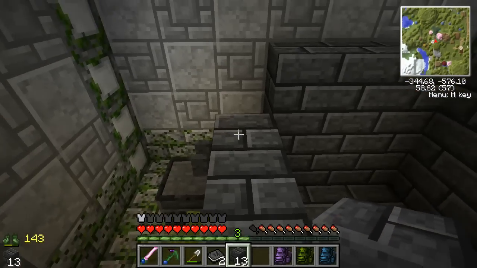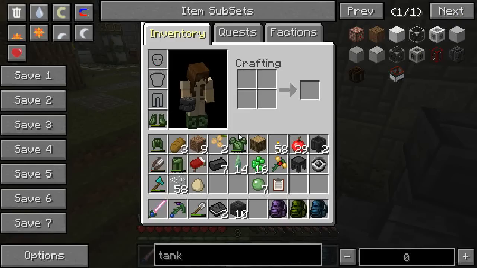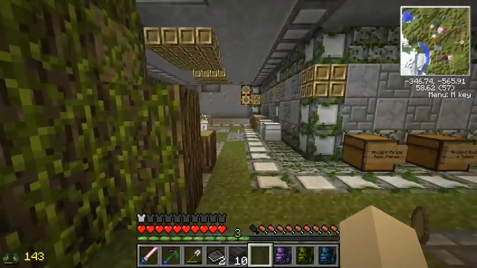So let's go ahead and cap this off up here. And then we're going to put a glass layer right here as well, because I still want to be able to see into it, because that would be so cool.